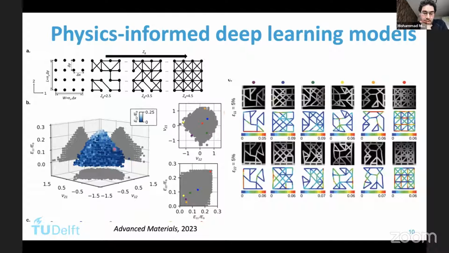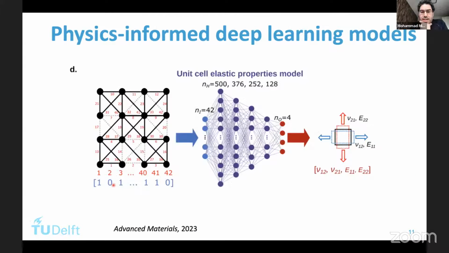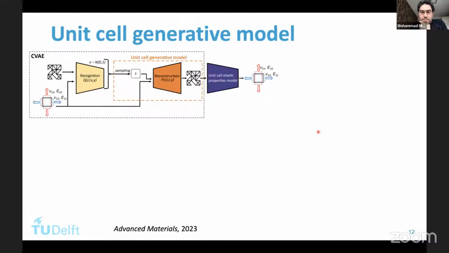model and extended the design space that we have in terms of the elastic properties in different directions, and then used this deep learning forward-based model basically to predict, to train on the microstructures that were composed of a matrix of ones and zeros that shows where the trusses are or not, and then find out the related anisotropic elastic properties.